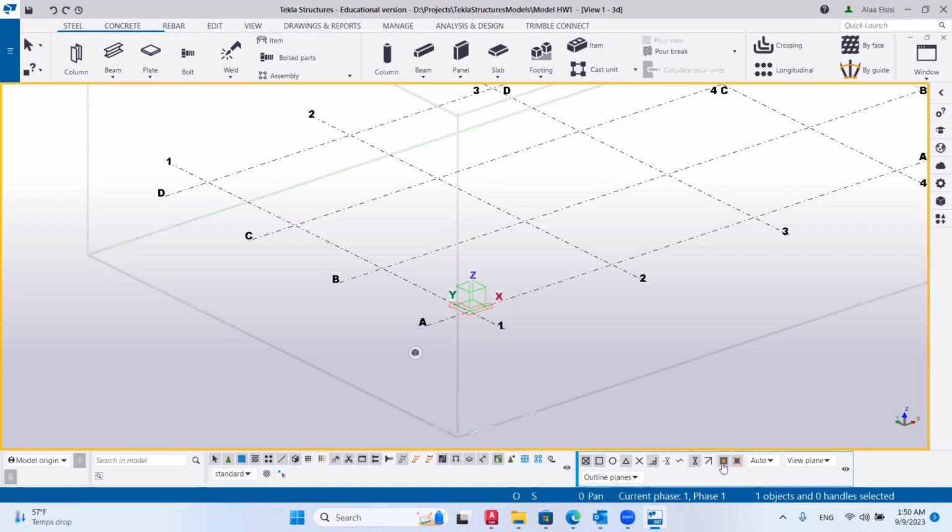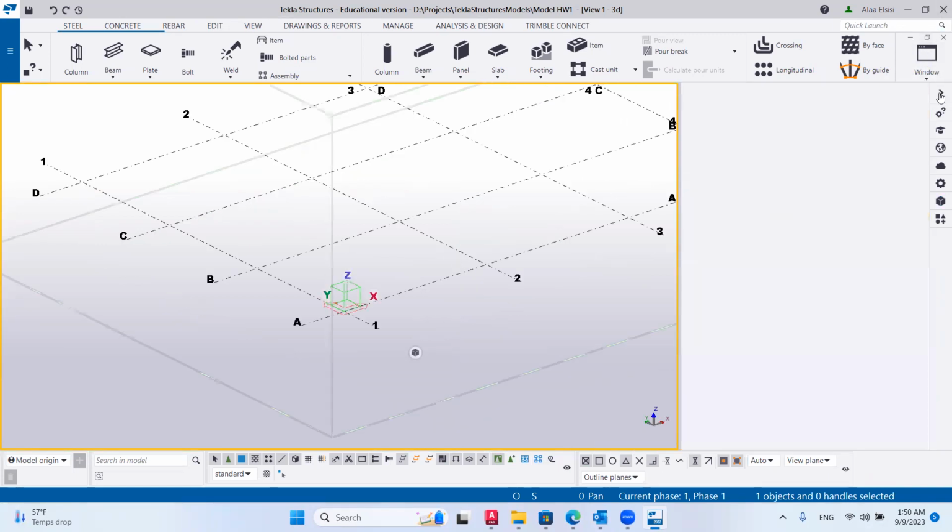And here we have two very important options. I can snap to the reference line. The reference line, for example, is the center of the beam. Here I can snap to the geometry line. The geometry line means any boundaries of the beam, and we will go over more details about this in the future.